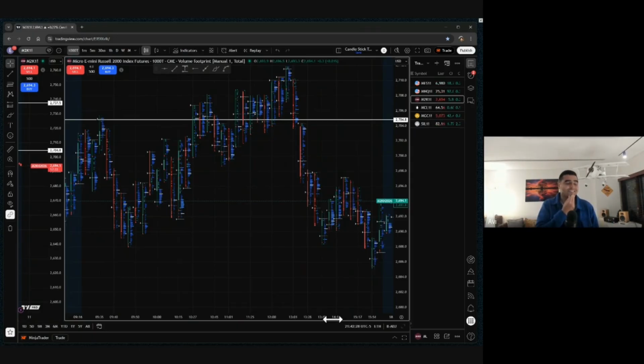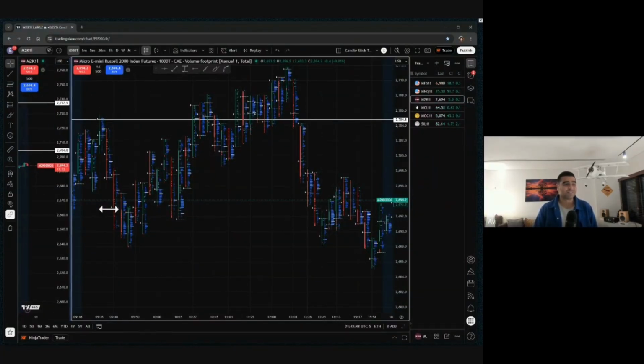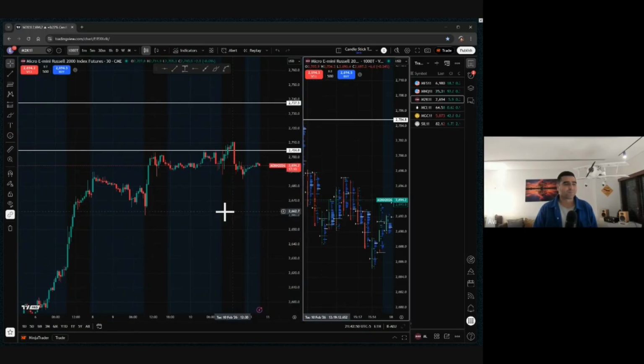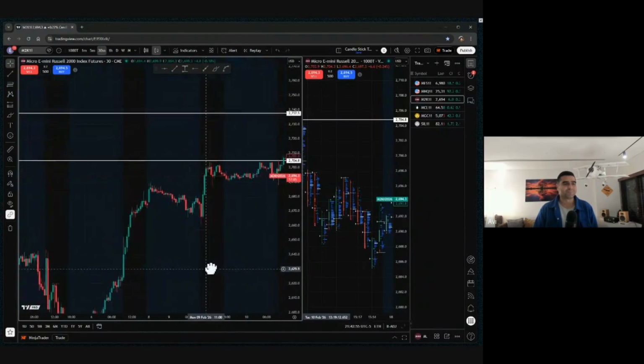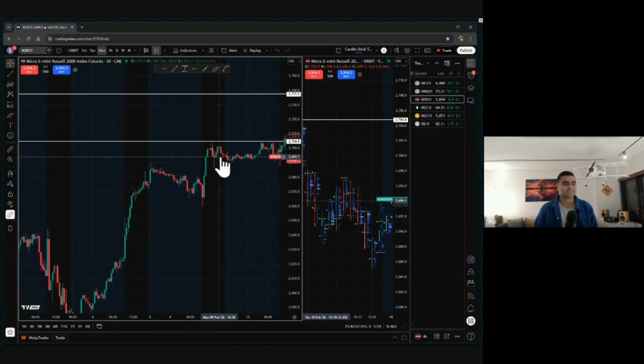But yeah, there's a lot of information here. You can really get lost in it. So the key is in where do you look at it? Of course, the simple one is find big picture levels and wait for it. But then you have to identify it there. There's no point trying to identify reversals in a place on the chart where it's basically in the middle. It's going nowhere. Look at this 30-minute chart. You're watching it, let's say over here. Let's zoom this way. You see it's just gone up and come back. And if you're looking for a reversal in this area, you're probably going to get chopped up and stopped out.